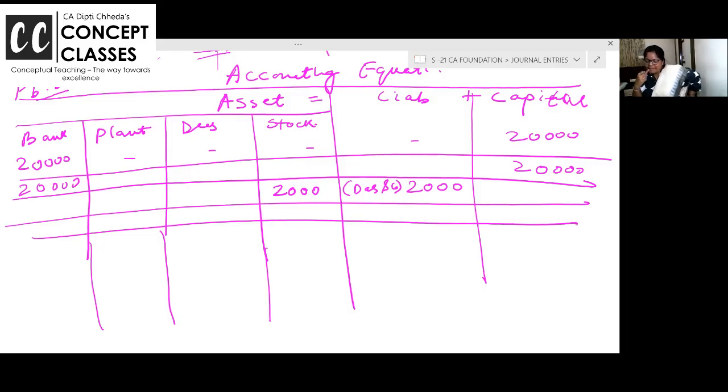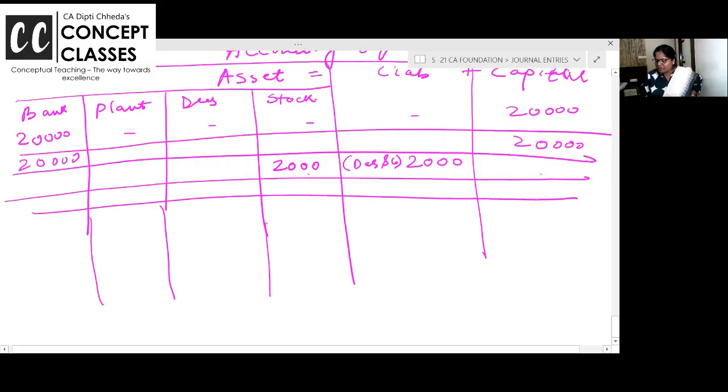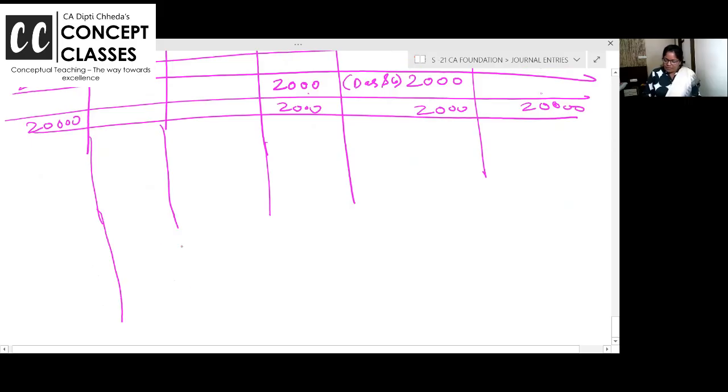Stock will increase and liabilities, you know, because you make purchases, it's your expense. You can actually do minus here also. But your stock is coming in, it's on credit, and liabilities is increasing. Finally, what is the total? Bank 20, stock 20, 22. Liabilities 20, capital 20, 22. Total should be same, no?